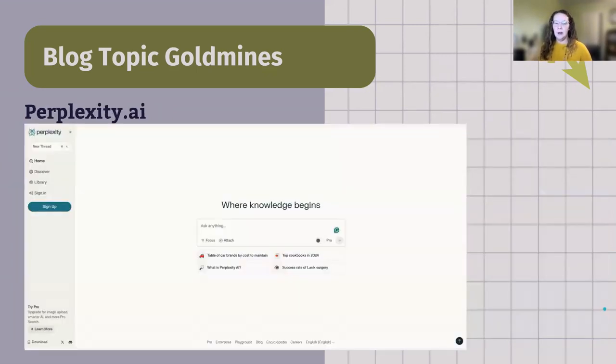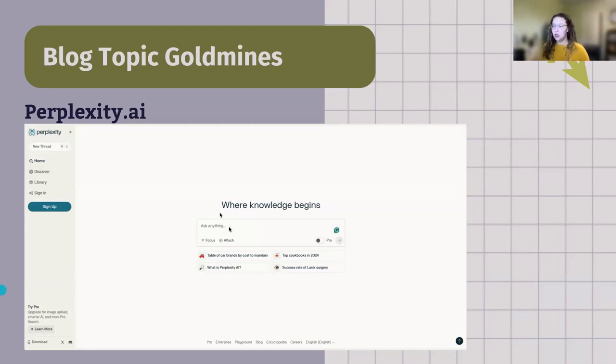All right, and then the last online source that I want to share with you is perplexity.ai. AI has been a big buzzword for about the last year and a half, 2 years. ChatGPT has really gotten a lot of that attention, but we like Perplexity, especially for our manufacturing clients when we're developing content. Why is that? It links to its sources.